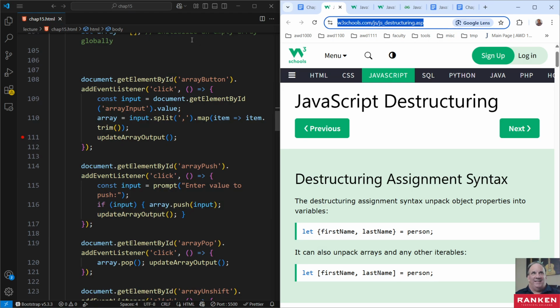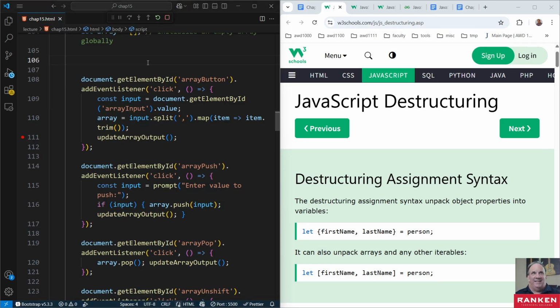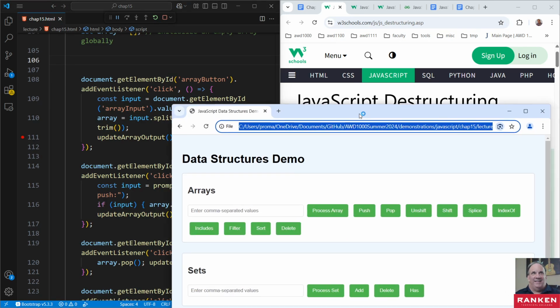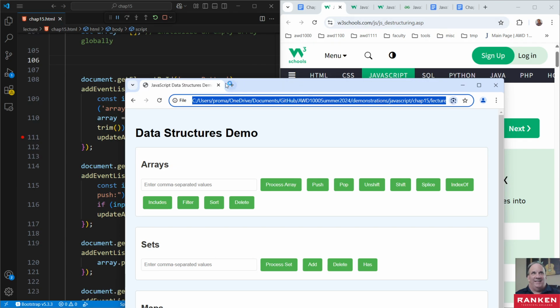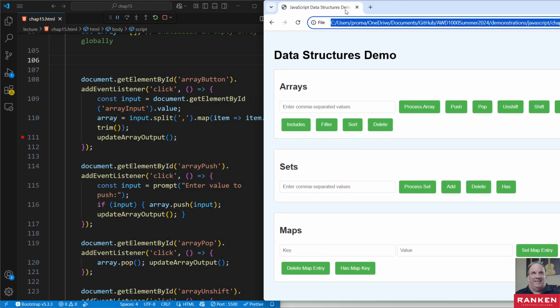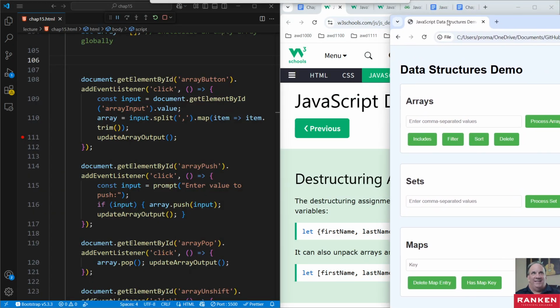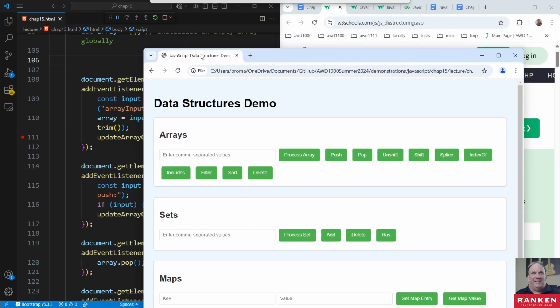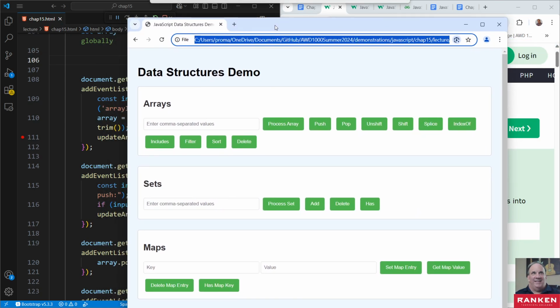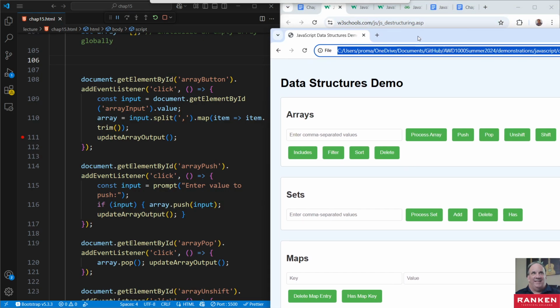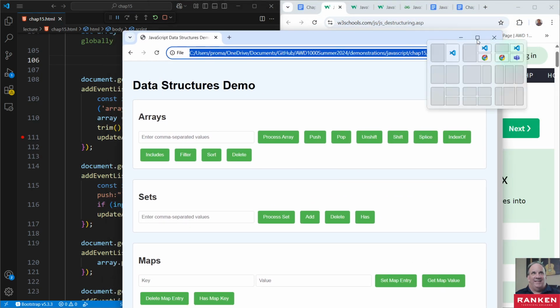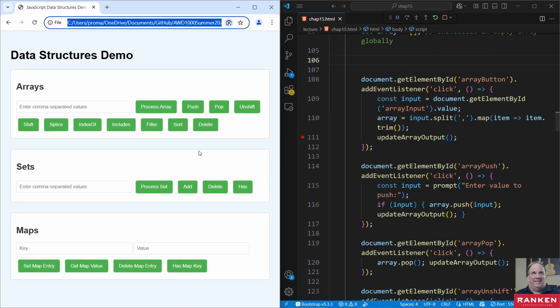Now I have mine set up, and I know I went through this last week as far as the debugger goes. I'm just going to come in here and press F5, and that's going to fire open a debug window. I'll drop that up in here. It's not going to let me do that. Let me see what I can do here. I think I can change. I'll just do this instead. Okay.